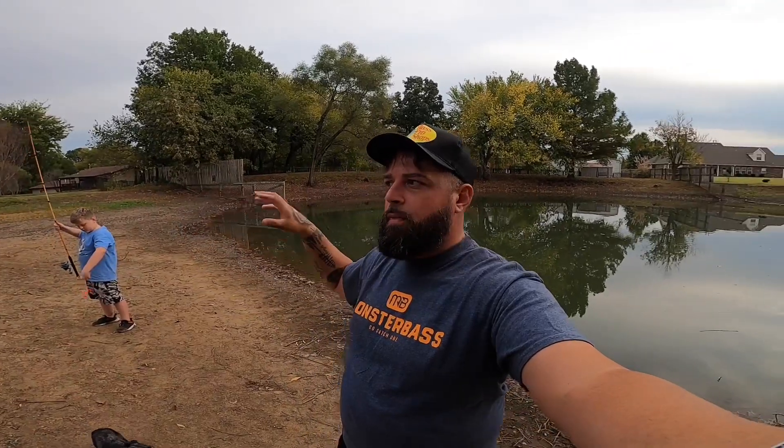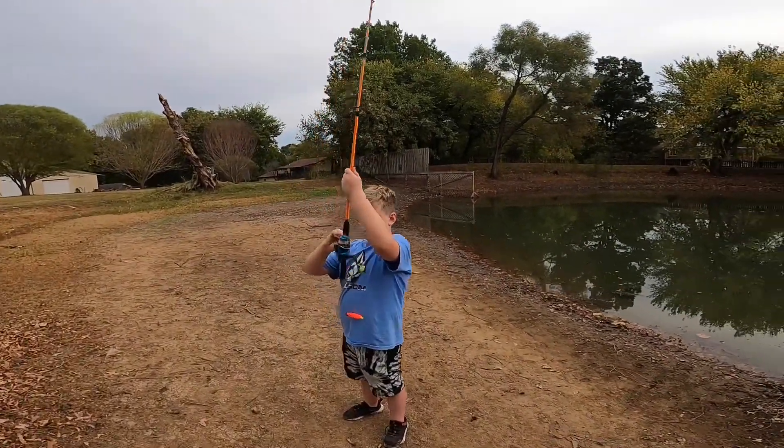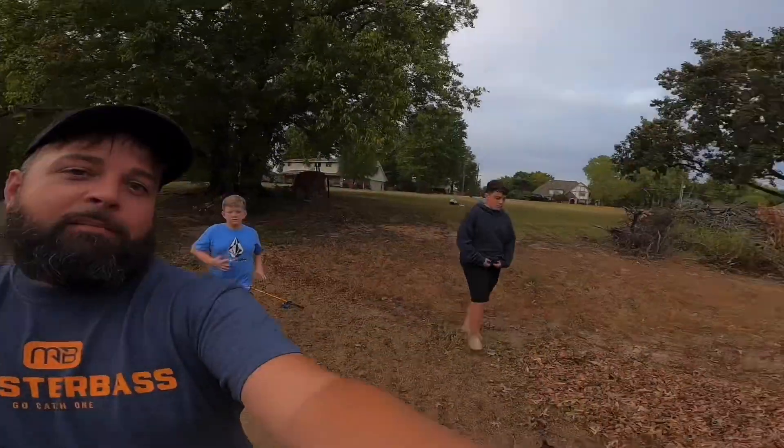All right y'all, we're closing it out — end of the day. We came out here, fished a couple hours, caught some good fish. We started off small and it finally started to pick up. I think it was just the sun breaking through the clouds a little bit that got some sun on these spots, and then they started blowing up on top water. Jordan ran a Texas rig Bandito Bug and caught some good fish on it. Julian over here busted out his stuff — bluegill slayer, like the crocodile hunter but for bluegill. All in all we had a good time, we caught fish. Until next time, you were watching Bruce Living and Bass Ninjas — peace!